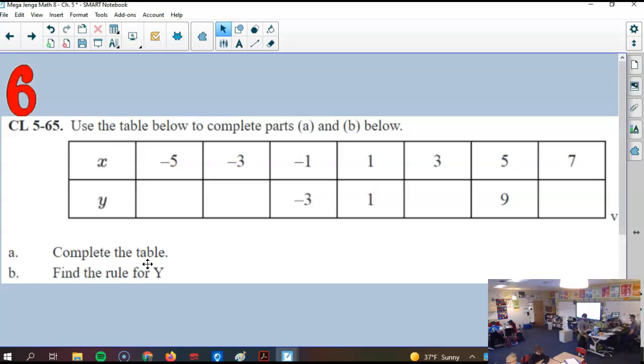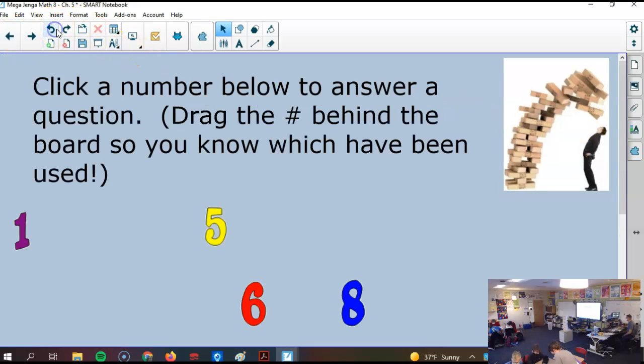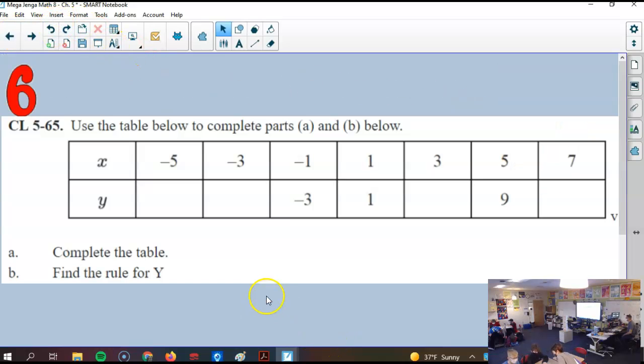All right, we're just about out of time. So our rule for number 65 is, Grant, what do you think it is? 2x minus 1 is correct. Come on up and draw a block, you or somebody else.